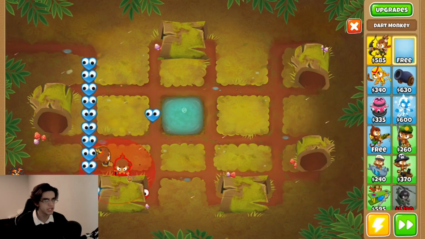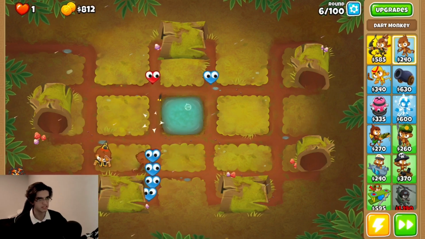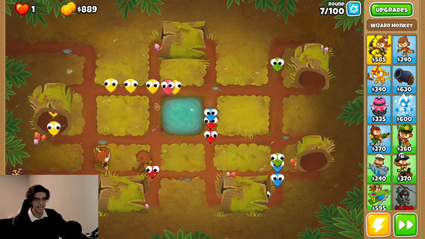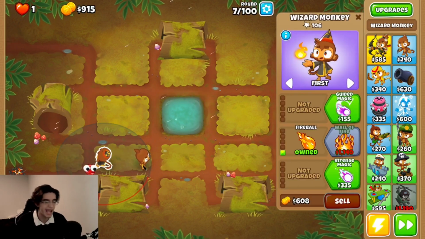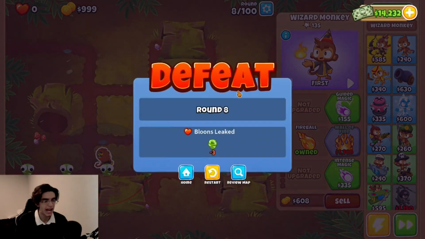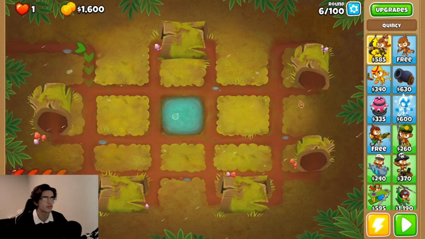Great. Oh wait, we get a free Dart Monkey too because Monkey Knowledge is on. That's sick. This is round 7? Dude, the last one was just blues. Why are there pinks? There's even a freaking camo, bro. I mean, I have the Monkey Knowledge, so I'm fine, but I need, oh my goodness. Okay, oh no. Am I dead here? Yeah, I am. Okay, great. The freaking camo green's on round 8, of course.